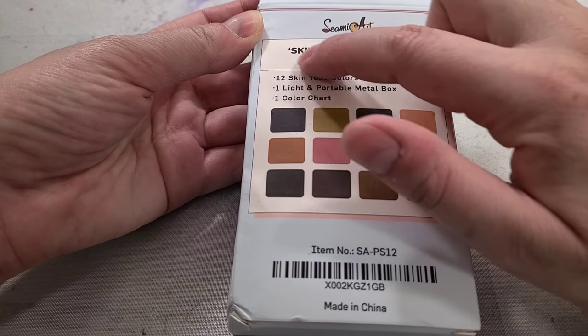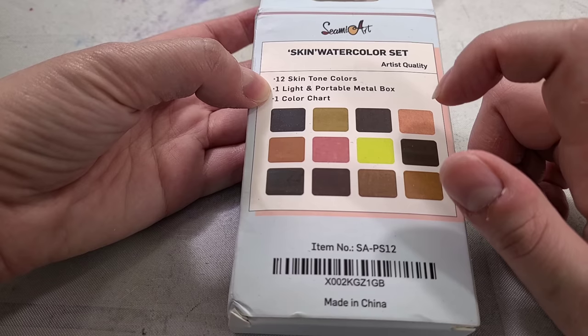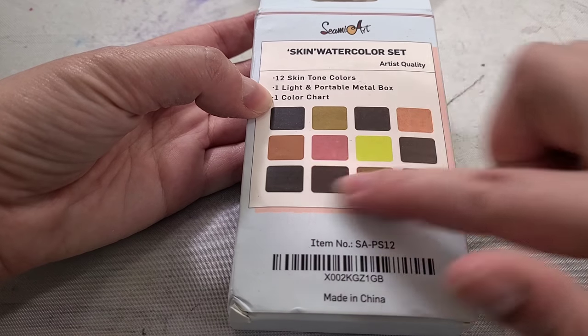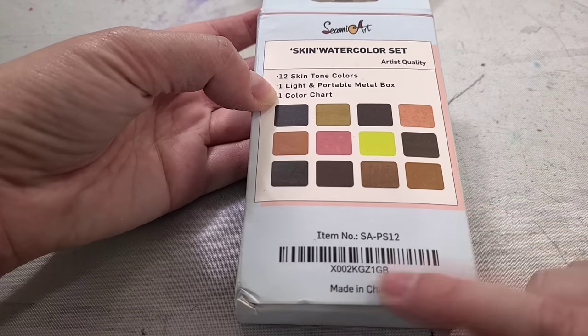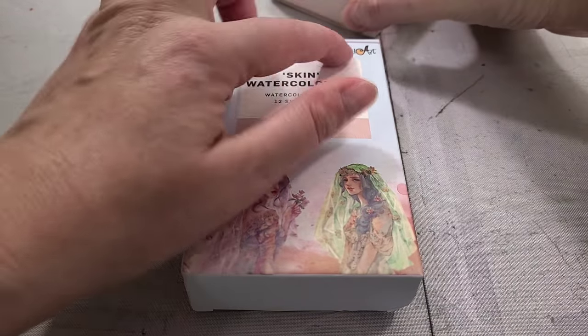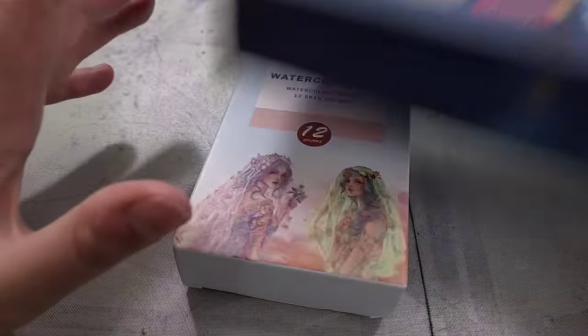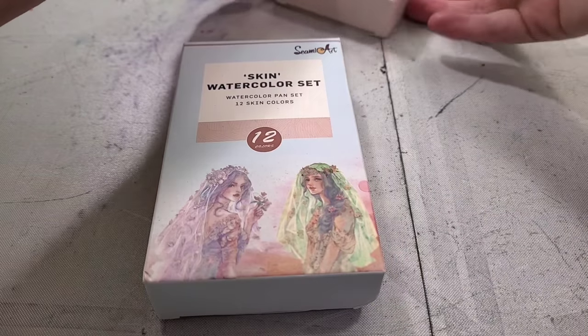They say skin, watercolor set, artist quality, 12 skin tone colors, one light and portable metal box, one color chart. I assume that is the color chart. And they are made in China. If you're interested in learning more about SeamiArt, hopefully you'll check out the 90 color review because I talk about it a lot more there.